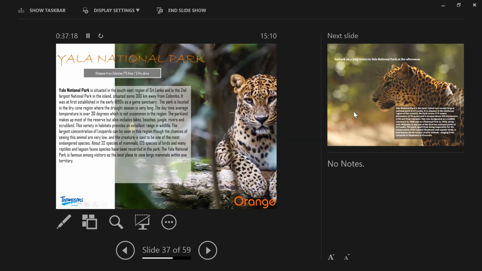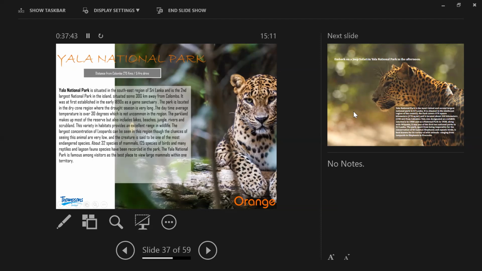For leopard sighting, they usually do 2 safaris a day. One safari is in the morning, which is to a different terrain, which is not a leopard terrain. Yala National Park, just for your information, is by the seaside. It is on the coast, so you can see elephants walking just next to the sea. You can see probably sloth bear next to the sea. So it's a very strange country, but very, very beautiful as such.